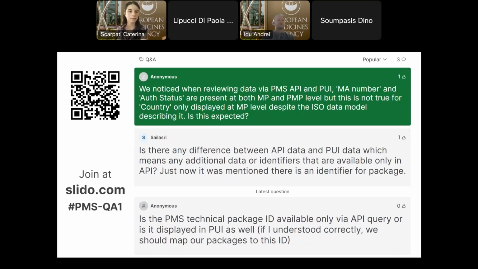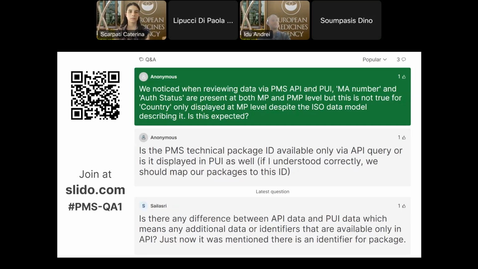If you have then 001, 002, 003, because maybe you have authorized 3 different packaged medicinal products, or 3 pack sizes or presentations, in this case, not the root number, the remaining part at the end of the MA number, so 001 or 003, are to be allocated at the level of the packaged medicinal products. I'll check anyway and give you the answers better in the slide.